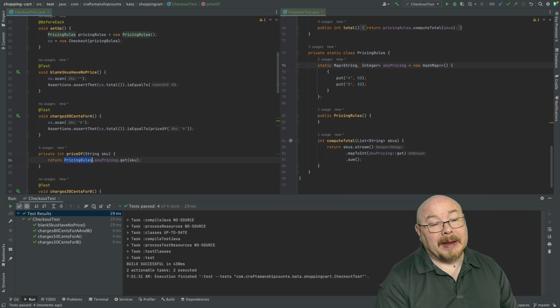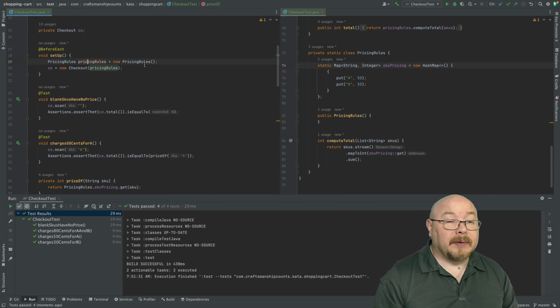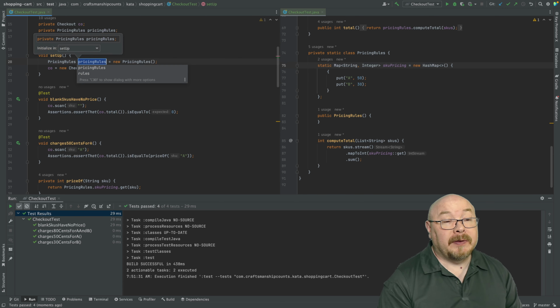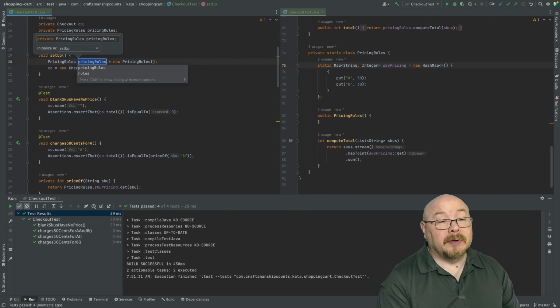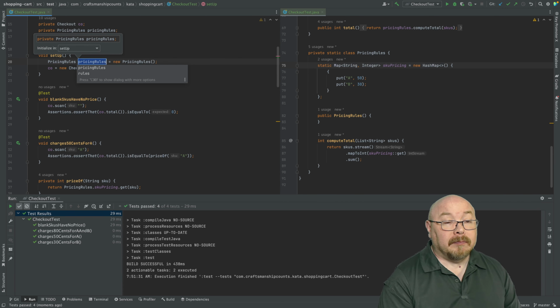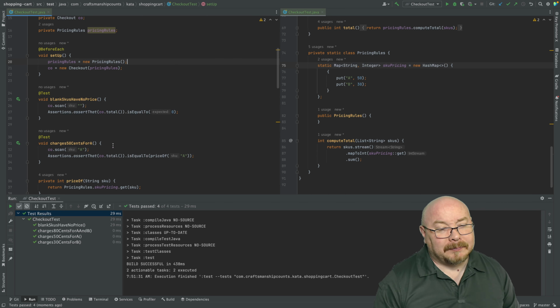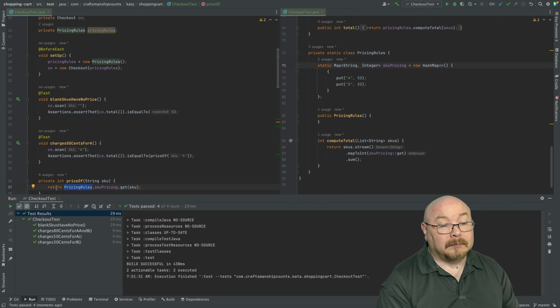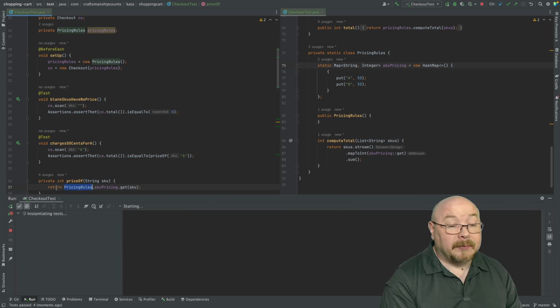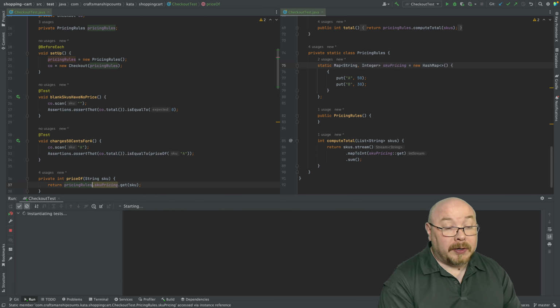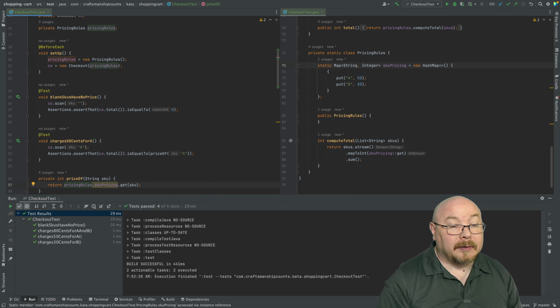oh, my bad. I'm not ready for that yet. I need to move this. Make that a field. I do want to initialize it in setup. Good. Now, make sure it still runs. Okay.